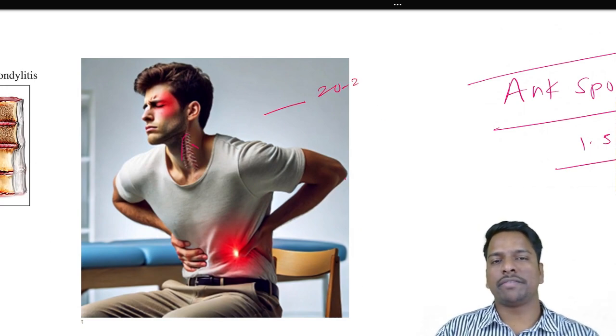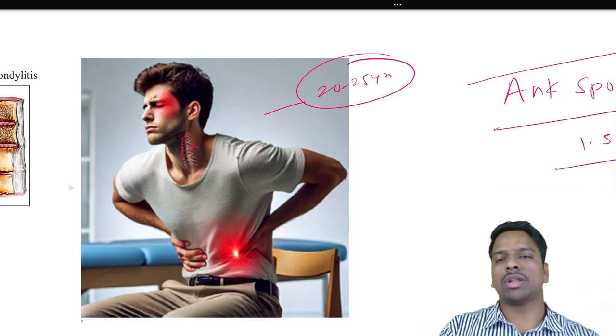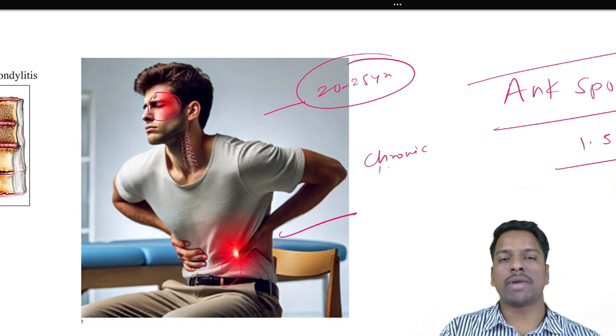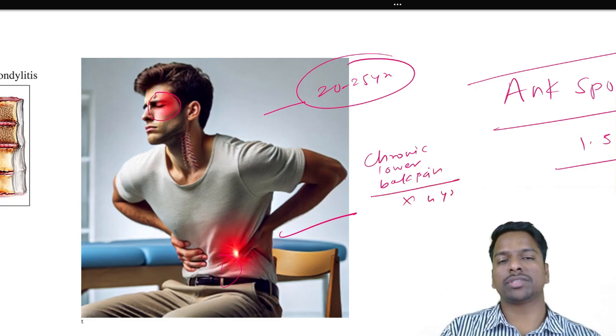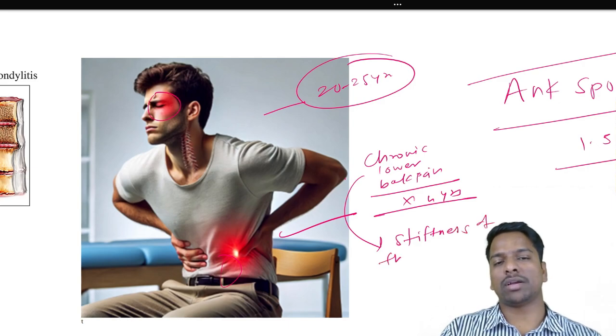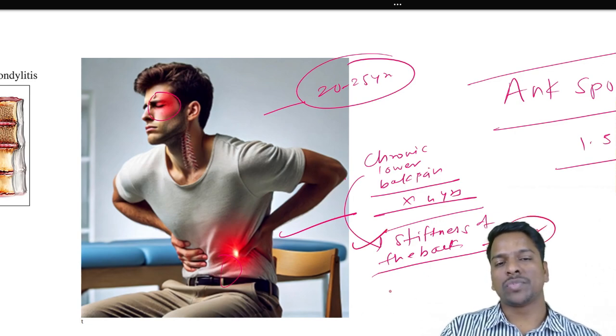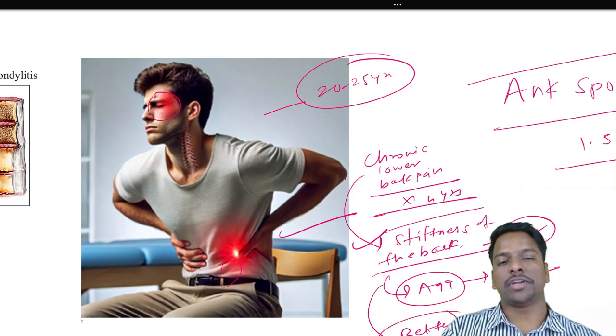20 to 25 years of age, he will come to us, and on arrival he has a complaint of back pain, as you can see, and there are some eye complaints also in this patient. So he is coming with a chronic lower back pain with eye complaints since 4 years. It is associated with stiffness of the spine or stiffness of the back. Along with that, the stiffness usually lasts for around 1 hour in the morning, and it is aggravated with rest and relieved with activity.